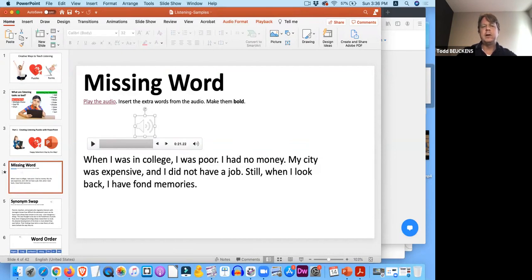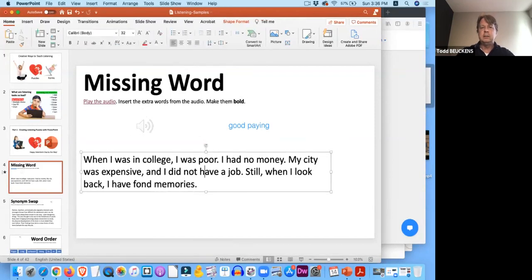Right? So here it's a very simple activity. The students don't know where the gaps are. They have to play the audio and then figure out what the extra words were. And you can even put in a little grammar, right? So we have "of my life," "incredibly," "ridiculously." Thanks everybody for participating. So it's really easy.